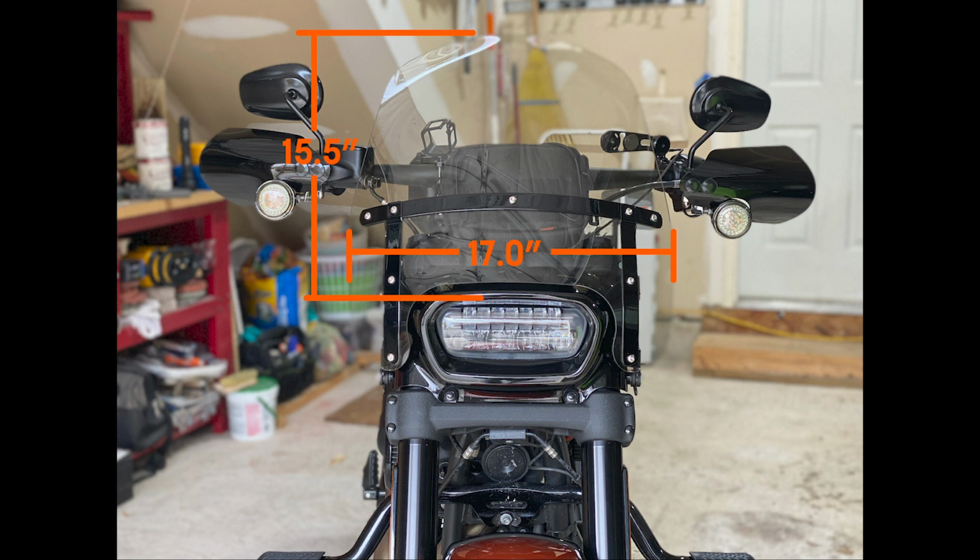I took the measurements as far as height from the top of the headlight. As you can see, this shield is 15 and a half inches tall, and at the widest point, it's 17 inches wide. The airflow around this, once I got my seating position dialed in and had my risers put on to change my seating position a little bit, would hit around the top of my helmet, and I really didn't feel any wind of any sort on my shoulders or on my chest. However, I really didn't like this shield so much because it was very upright, wasn't as aerodynamic as the Road Warrior fairing. So there were times when, in windy conditions, I would get a little buffeting from the shield itself, but nothing from my helmet.